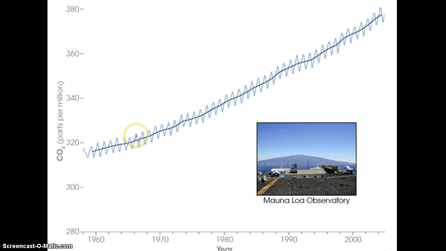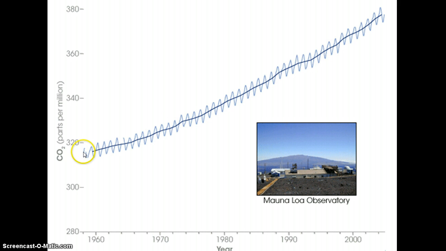Why does it go up and down? Well, in the spring and summer, the levels come down because plants in temperate areas are coming out of dormancy and putting out their leaves and taking in a lot of the CO2. But then in the fall and winter, they drop their leaves, and those leaves decay, and so the levels go back up. So they just go up and down with the seasons with this continuous increase.